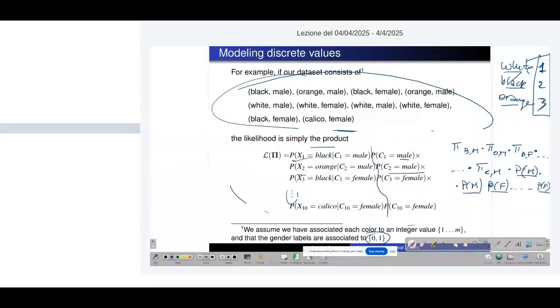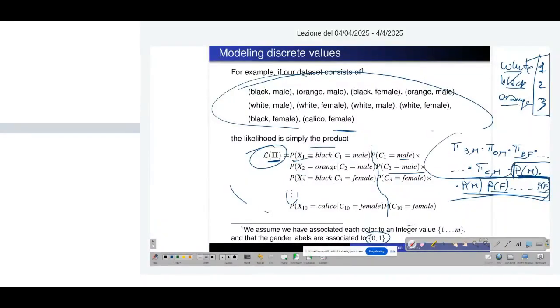Now, these prior probabilities do not depend on my parameters, so their actual value is irrelevant. Our goal, as usual, is maximizing the likelihood with respect to the parameters. These terms do not depend on the parameters. They are a constant that multiplies our likelihood, so we don't care what their value is. Whatever the value is, it is irrelevant. When we do inference, this will be the application of priors. When we make estimation of the model parameters, we don't really care. The priors do not affect our solution. So the priors are irrelevant at training stage in this case.